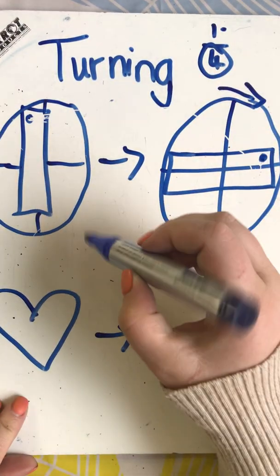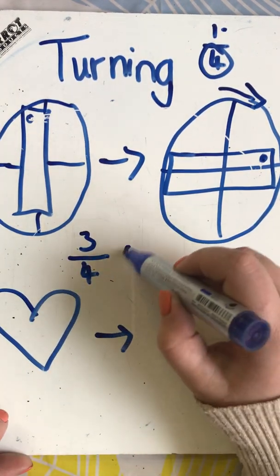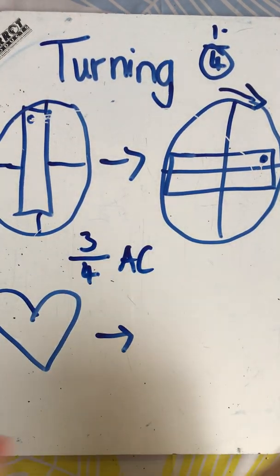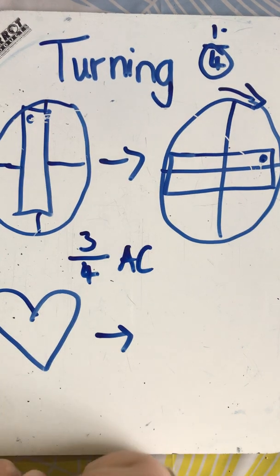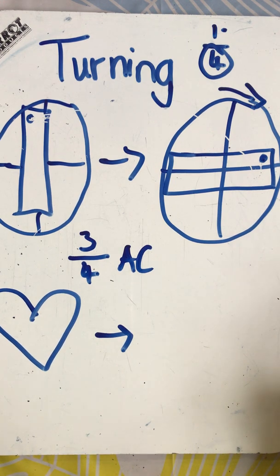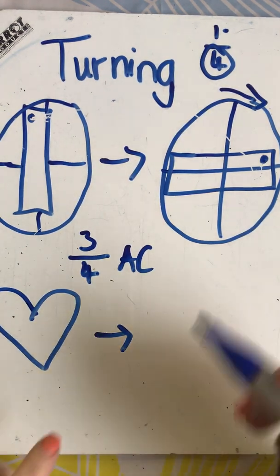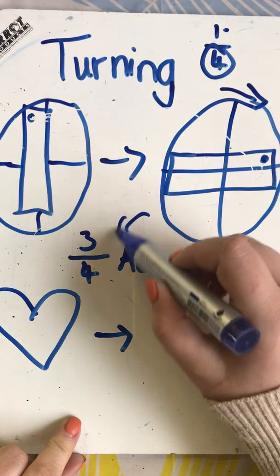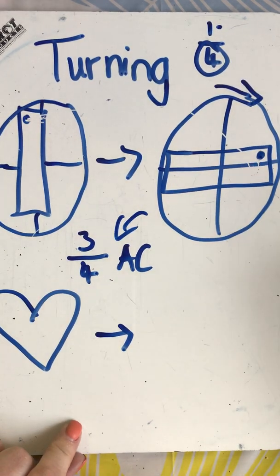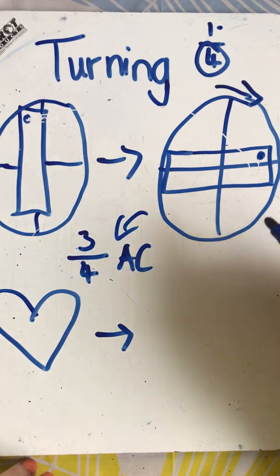Okay, let's do the heart. Let's say I told you, move it 3/4 of the way anti-clockwise. Uh-oh. All right. I would suggest doing the circles, but let's see what it looks like without the circle. So, 3/4 of the way anti-clockwise. First thing we need to know, which way are we turning it? Anti-clockwise, which is to the left. This is just something you will have to go study. Anti-clockwise is to the left.